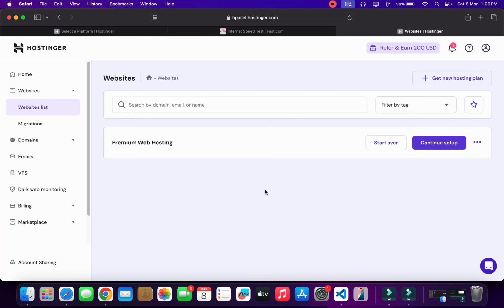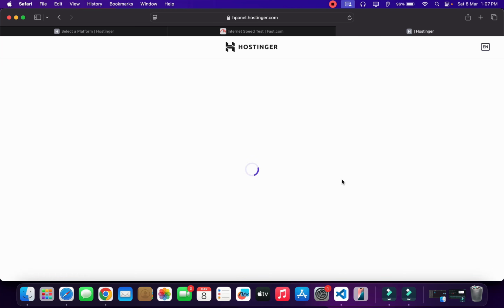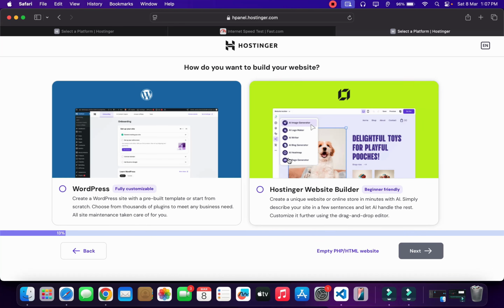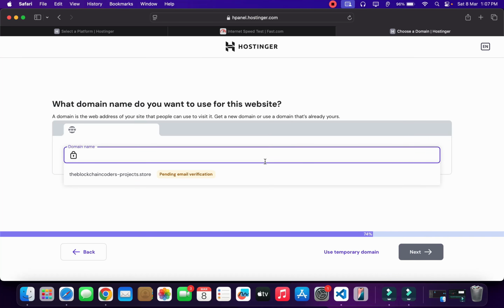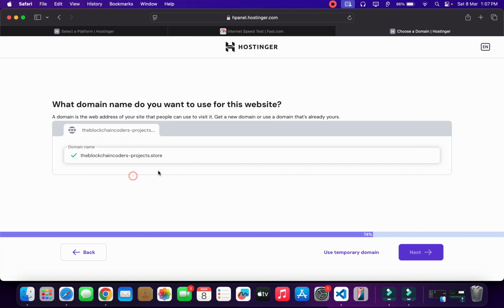So what we have to do is simply upload the code we have generated here, and here we have to do the setup. So we say start, continue setup, click here, and you will come back here, and here it will ask you how you want to provide and host the application. So we'll say empty HTML website. So click on this, and from here you have to pick the domain which you want to use. So this is the domain which we have bought, so I'm going to select this one. I've selected that. Now I can click on this next, and it's going to simply go to the next step.